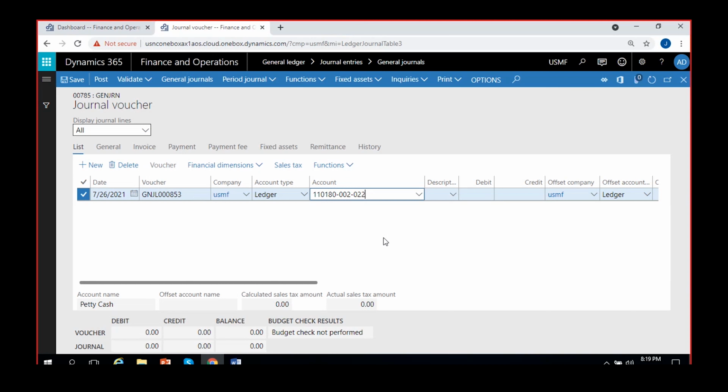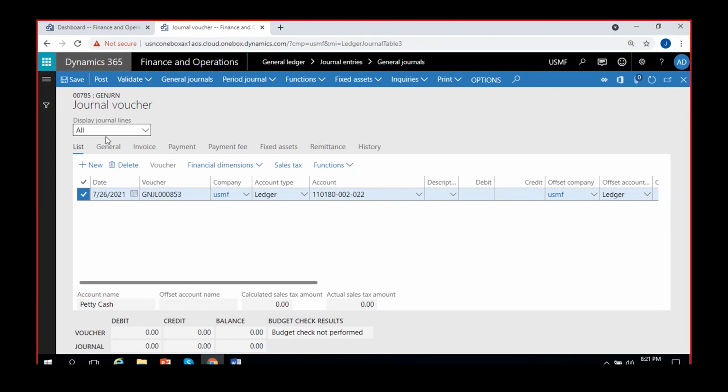Most of the clients will have clarity on what financial dimensions they have to maintain. In case they come up with questions like we want to track this, we want to track that, you can explain that Dynamics supports these kinds of financial dimensions and you can track transactions this way. So if you understand this concept of financial dimensions properly, you can resolve any issue or come up with a solution for a client situation.